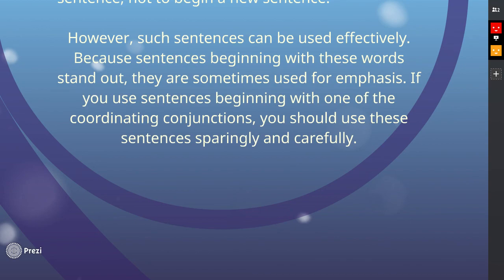However, such sentences could be used effectively if you might be trying to emphasize something. I would think the word "but" would be the one you would use most often. If you're really trying to emphasize some kind of point, you might begin the sentence with "but." And probably not "and," unless you're making a list of things that you have to do. I need to go home and do my homework, and then I have to go to work, and then I have to help with whatever chores around the house. That "and" might then get used to kind of emphasize.